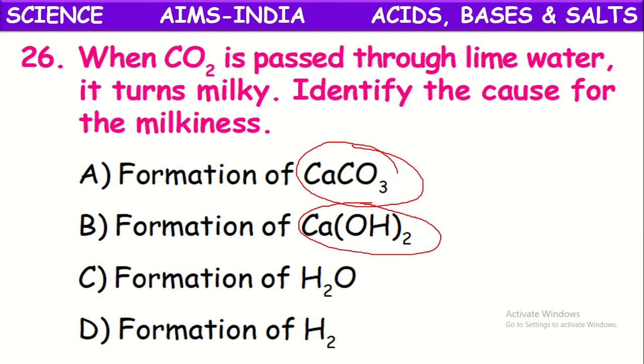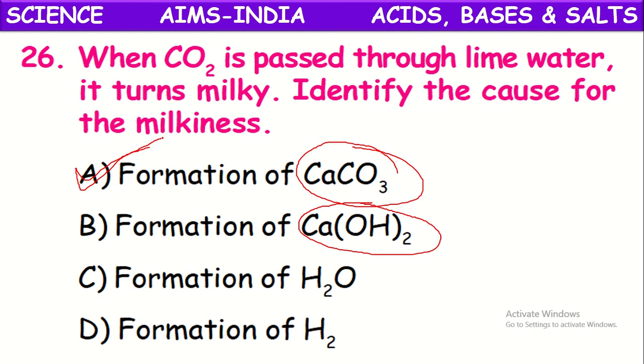So this insoluble calcium carbonate floats on the lime water solution like a thin layer. That is the milky layer, we say. Because of the formation of calcium carbonate, we see that milky layer. Carbon dioxide reacts with calcium hydroxide and forms calcium carbonate. This calcium carbonate appears like a milky layer on the lime water.